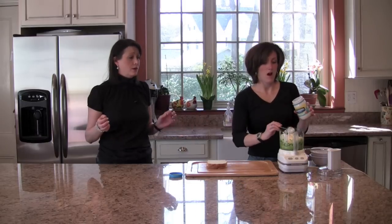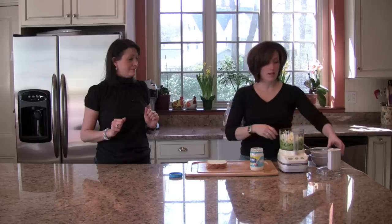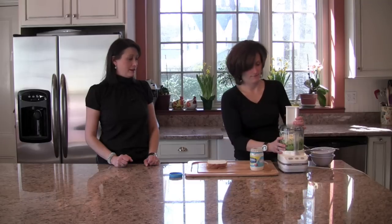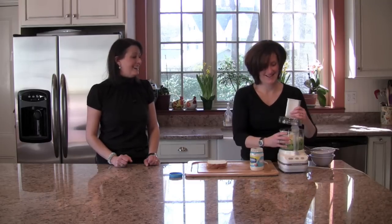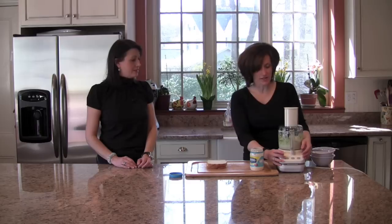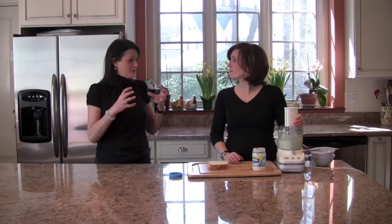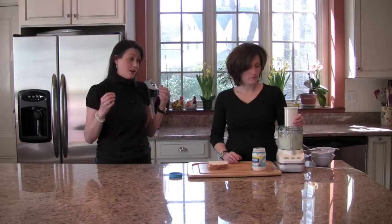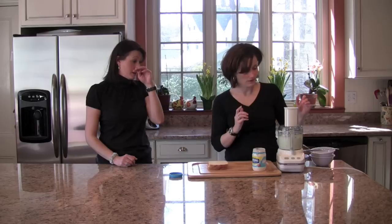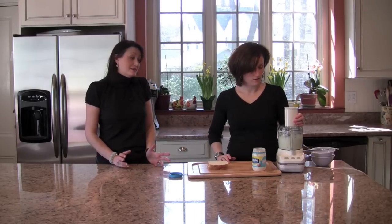It is as easy as that and it is so yummy. When you made it the last time, it was probably one of the most delicious sandwiches I've ever had and I would feed it to my kids. The water from the cucumber and the onions just sets the tone for the cream cheese so it doesn't get stuck and all gooped up. This is all you do — it's so easy and it really is very, very good and most everybody likes it.